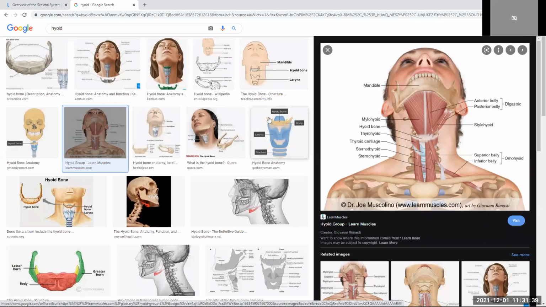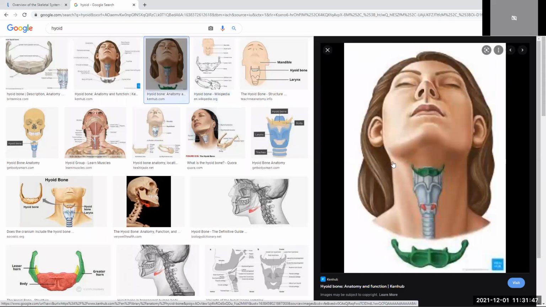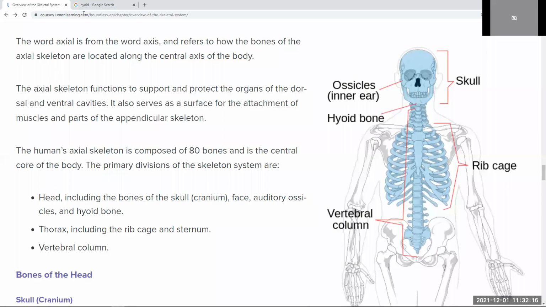So the hyoid bone is an unusual bone because it's U-shaped. It looks like a horseshoe, and it's found in the region of the neck. What it does is provide points of attachment to structures associated with the trachea and your larynx, and also for muscles associated with the mandible. It's a really neat bone, and it's unique because you don't find any other bones in this area. The only other one is inferiorly located, on your vertebral column.